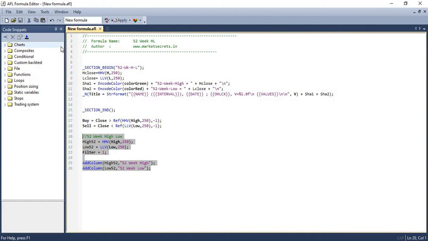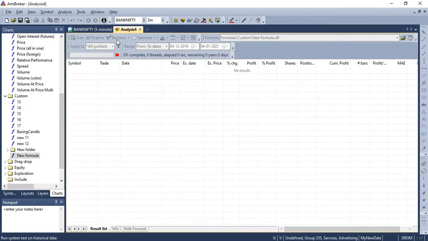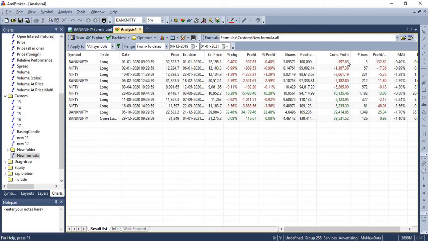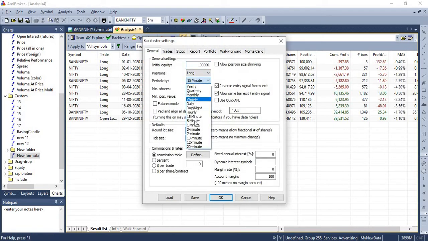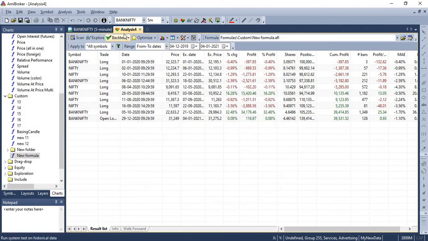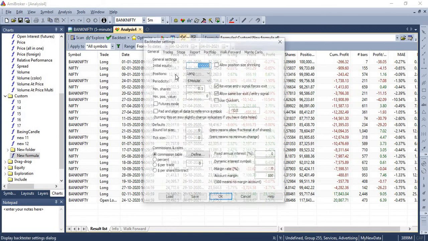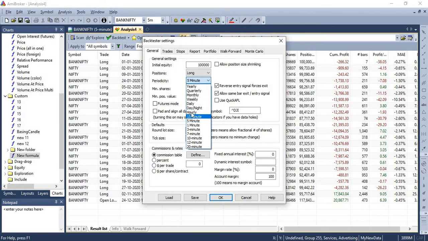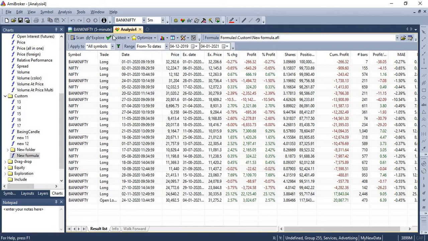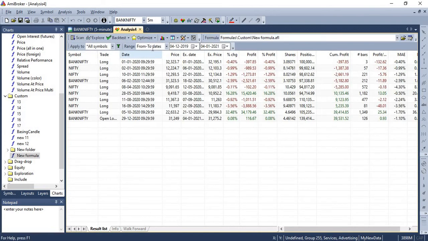So let's send this to the analysis window. I'm going to just run a backtest on this particular code. If you see here, we got some really good profits using this particular strategy. You can run it on multiple time frames as well. You can just switch to a different time frame, and you can run a backtest to see what sort of results you are getting. You got a lot of negative trades, but two good trades, right? Those compensated for the other trades. So you just have to select a different time frame and run it for multiple combinations to see in which time frame this works better.